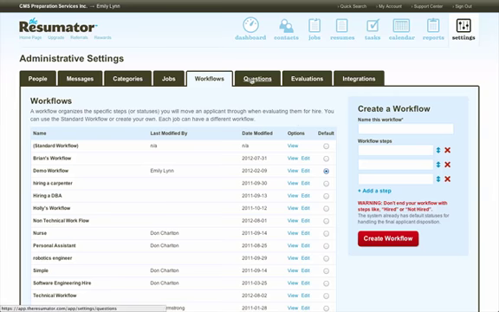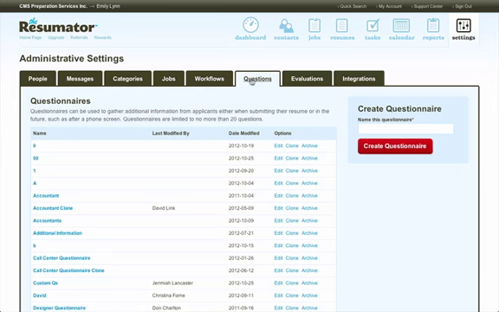Next, we're going to take a look at the Questions tab here. This is where I can set up any custom questions that I would like to ask applicants, either up front when they're first applying or later on during my hiring process. We do have a set of canned questions built into the job template that ask the standard questions such as earliest start date, desired salary, the more standardized questions across job types.